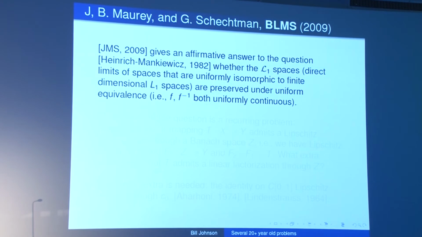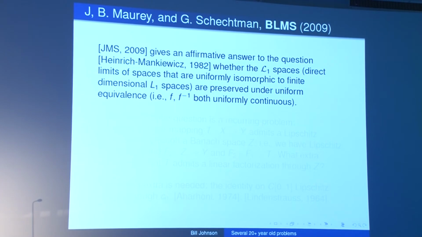Now, a very interesting fact proved by Ribe is that if you look at nonlinear equivalents of Banach spaces, and in this case I'm talking about nonlinear equivalence, meaning you have a uniformly continuous map with uniformly continuous inverse, but not linear, then the script LP spaces for P in the reflexive range are preserved. That is, if you have a script LP space and it's uniformly homeomorphic to another space, that other space is script LP.